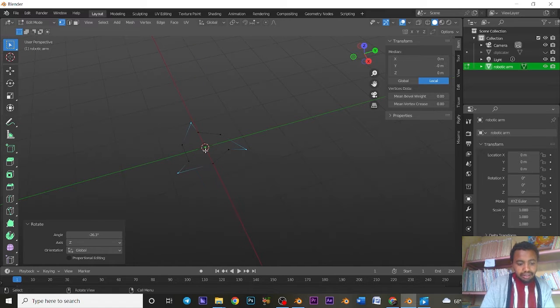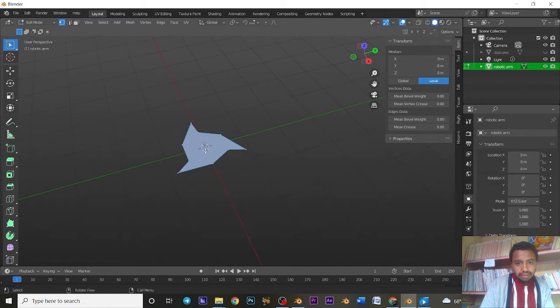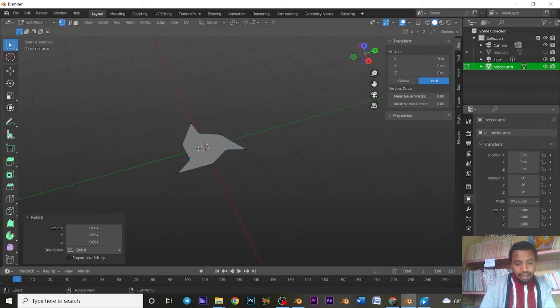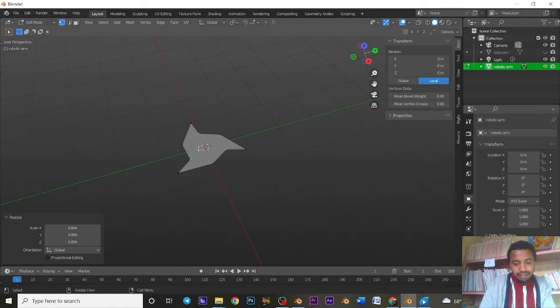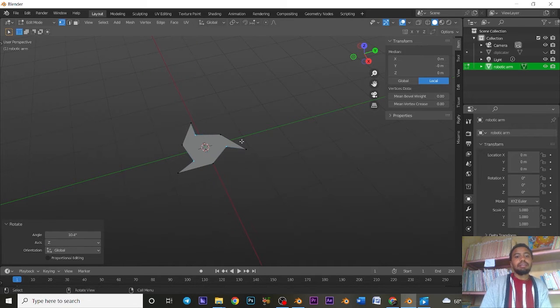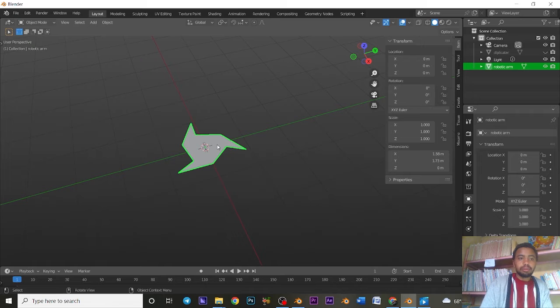Okay, A to select all, then select only this side, this one and this one, and scale down, R, sorry, R to Z a little bit like this, and go back to object mode.